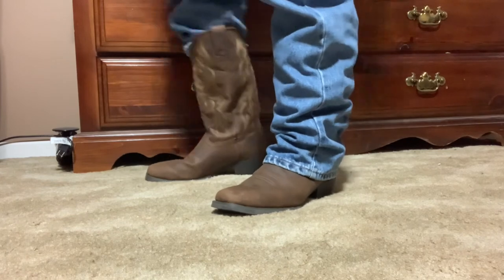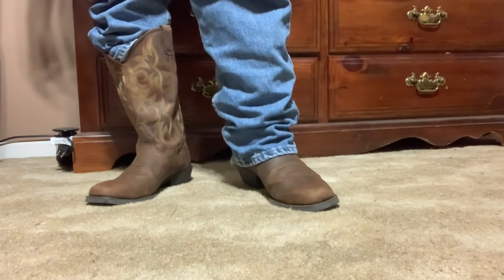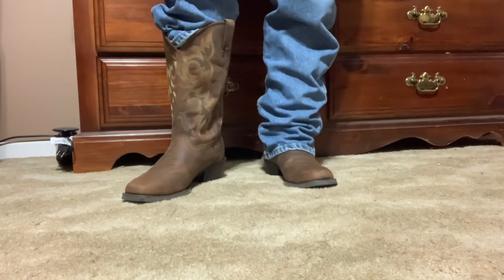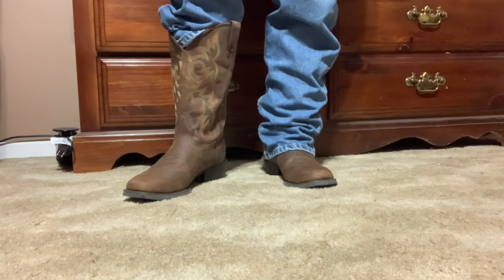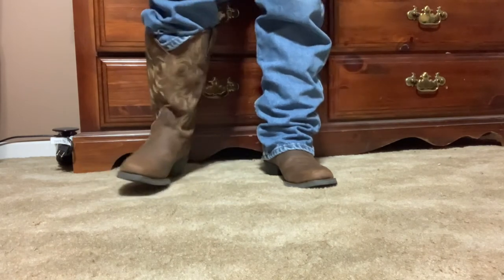I don't think I'll mow grass in these because these are nice looking boots. I have mowed grass in my flying boots before, but only when I didn't have my other boots out here with me. Yeah, pretty nice looking.